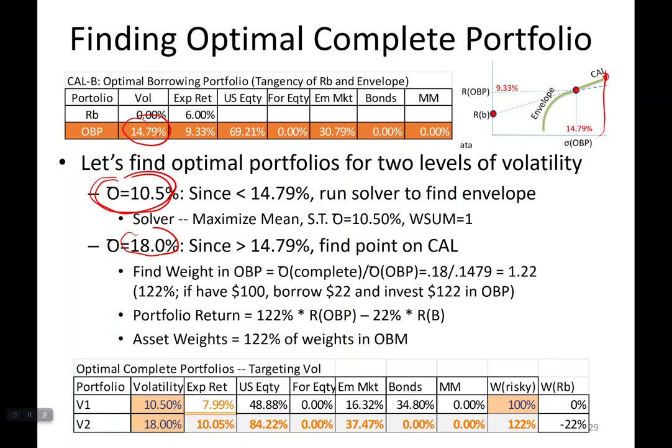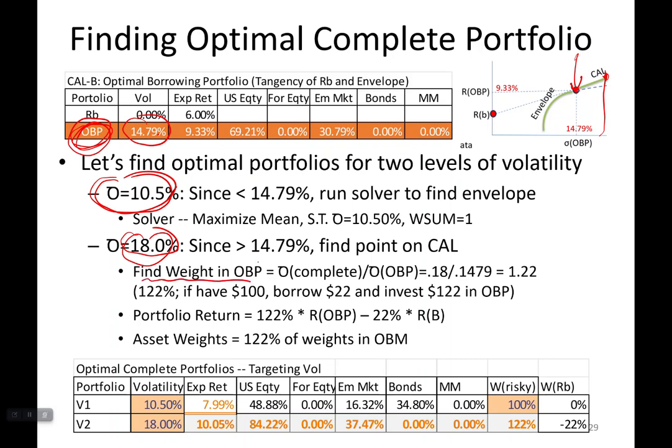And here's what we do. It's a two-step process. The first thing is you need to find out how much money you need to invest in that optimal portfolio. That's this optimal portfolio right here. How much to invest in it. Once I know that, I can then use that weight to then calculate the standard deviation and return of the portfolio. So if you're targeting a vol, you're going to use this calculation.